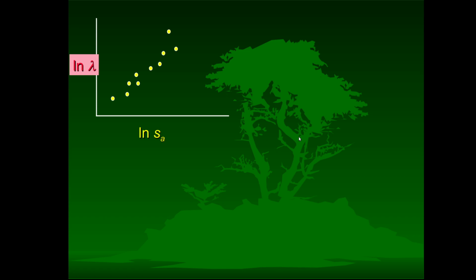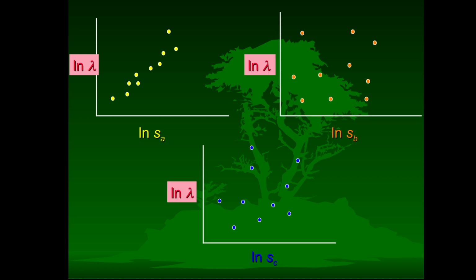Right, you can also do a scatter plot of the log of lambda against the log of the component, usually a survivorship or count of individuals at a certain age, and do a linear regression or just a correlation test in R. And so the plot that has the highest correlation would then be the key factor.